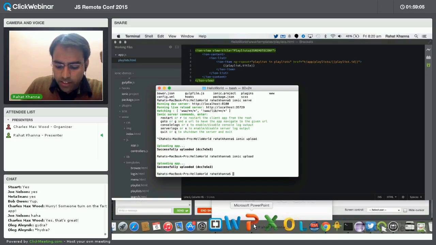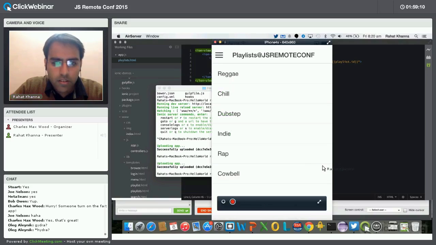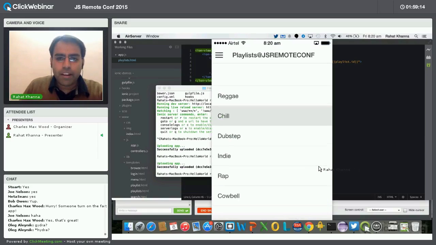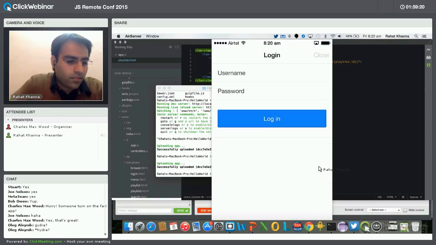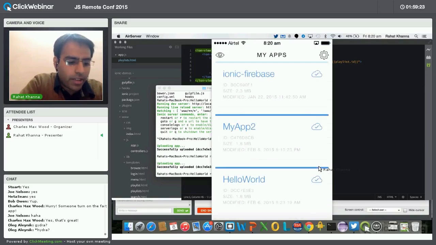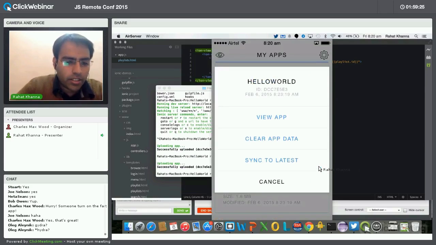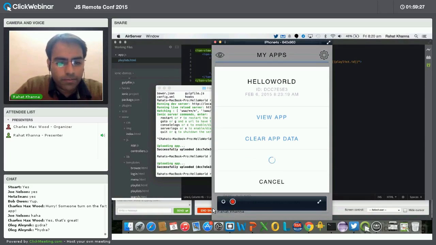I can see that it has updated the playlist. Okay, so this has updated my app, and I can now see playlist add JS remote conf. So how I updated my app: I went here, synced to latest, and it shows me the latest app.